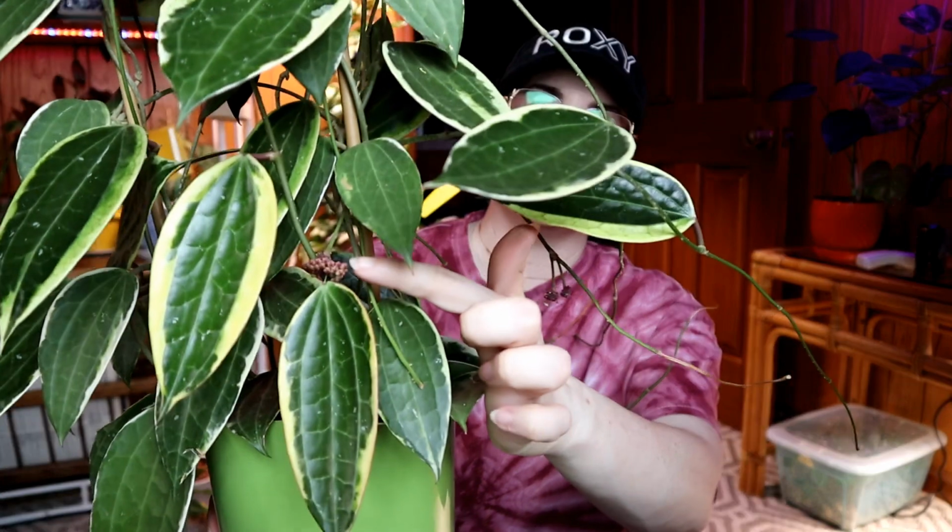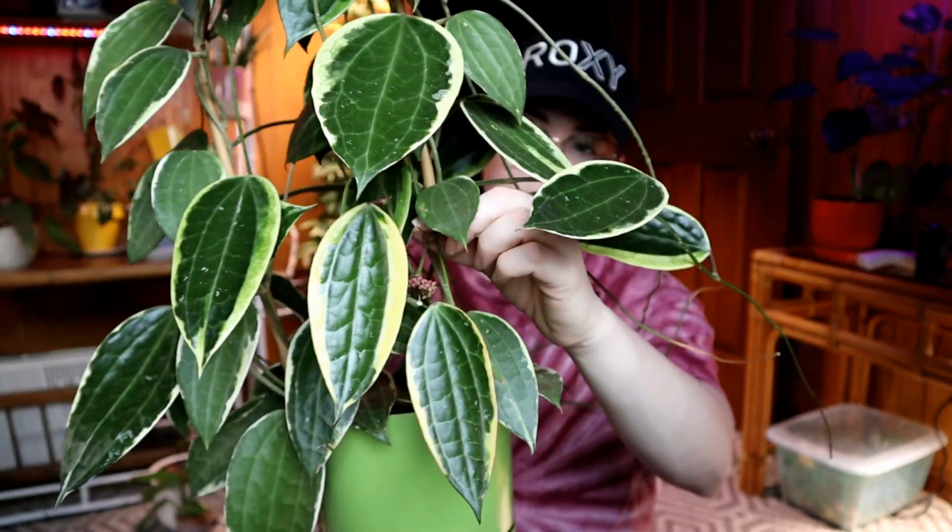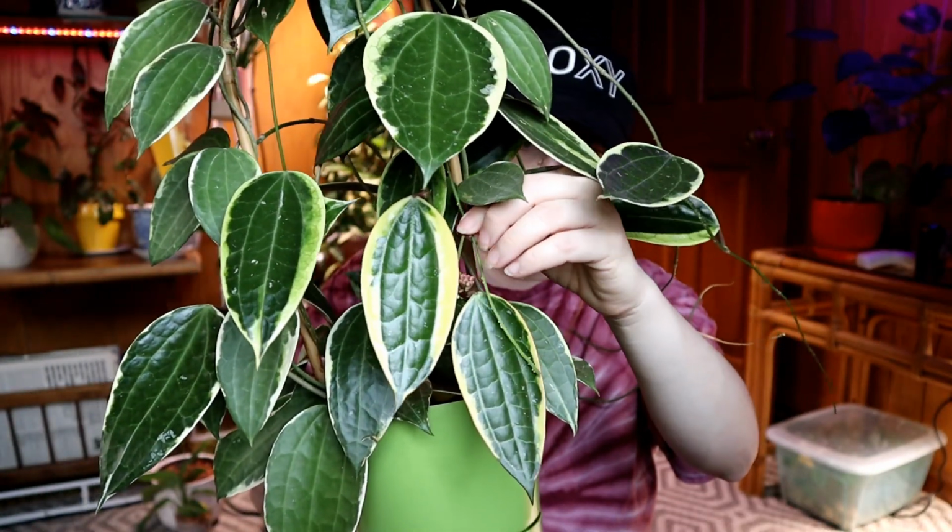But it's just living in this front window. It's got the prime spot and yeah, it's blooming. Like, what? I cannot believe it. Okay, I cannot believe it's blooming. It's so dang cute. This one's really touching and I just don't want it to knock its blooms off. I'm going to adjust it, but yeah, it's got sticky sap coming out everywhere.